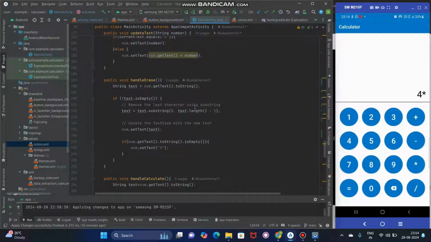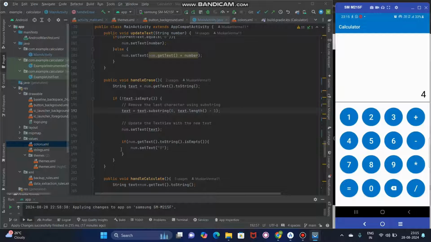Then it is checking if it is already empty or not. Okay. Then if it is not empty, basically it is removing the last character. So it is working like that. And then we are setting this text again to our text view num.